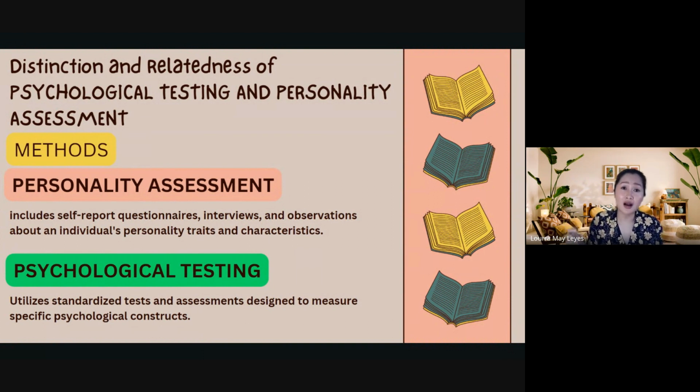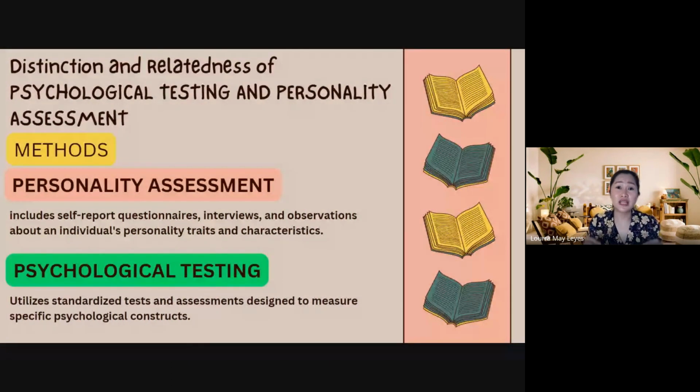If there are 20 items or more that were left blank or unanswered, this type of test will be considered null and void. Yan yung mga bagay na hindi natin makukuha kapag nag-take tayo ng online test. The standardization, the way that the test is being administered to us. Second, the norms, the test scores or the test norms.